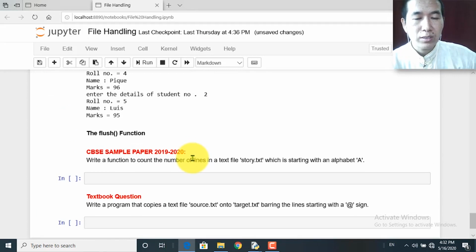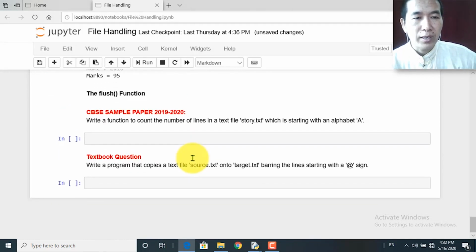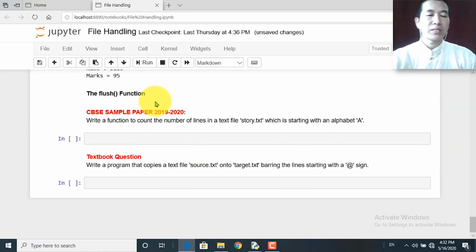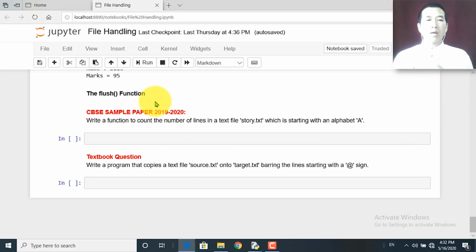Okay, we are done with this, right? What do we see here? We have a new function by the name of flush. I'll not write a program to explain the usage of flush. I'll just directly explain, and I think you should be able to understand with ease.